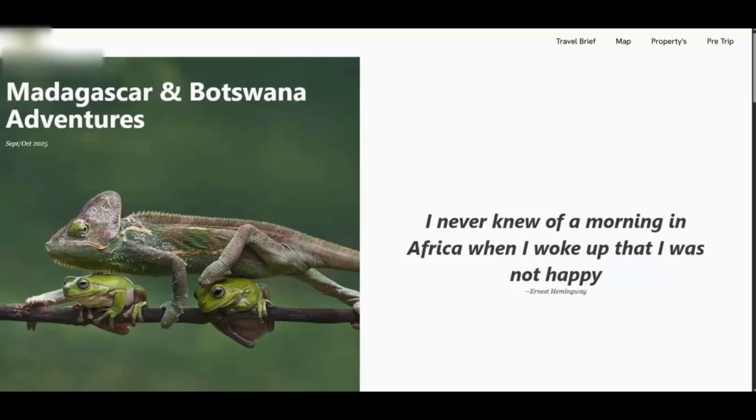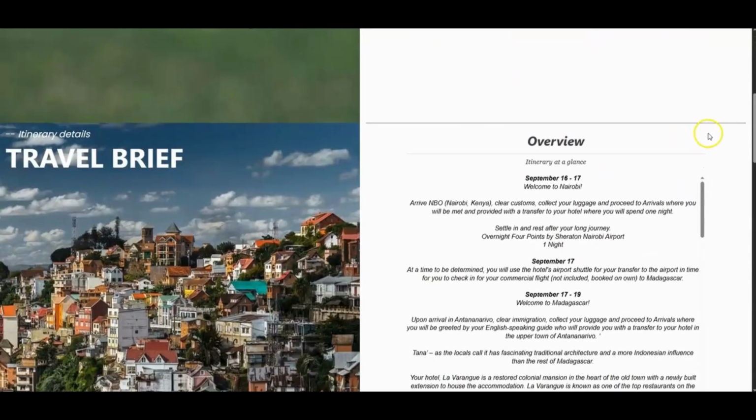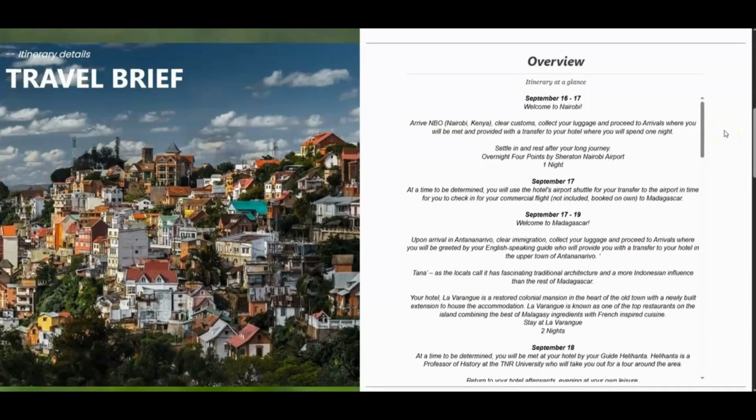I'm Daniel Brits, and what we have done here is duplicated or replicated, as close as we possibly can, the Safari portal itinerary builder. As you can see here, it looks very fresh and very clean, and we've got our scroll effect as well, which goes over to our next section, which is our travel brief, for example.